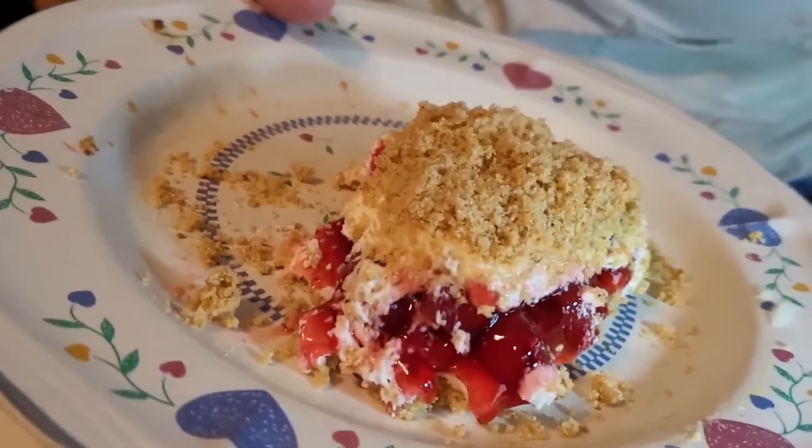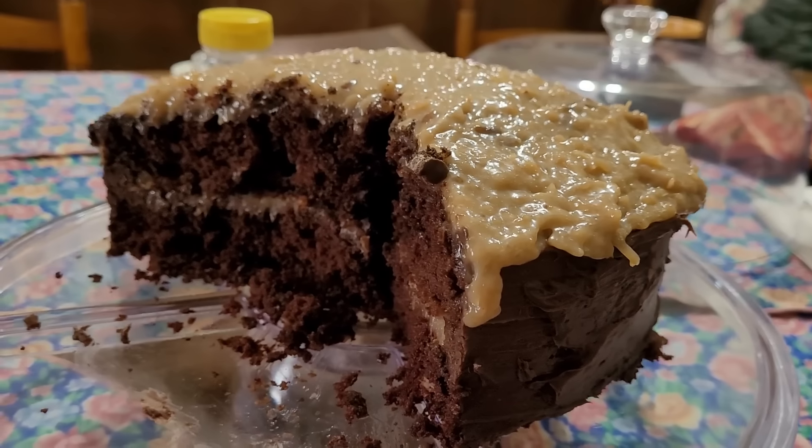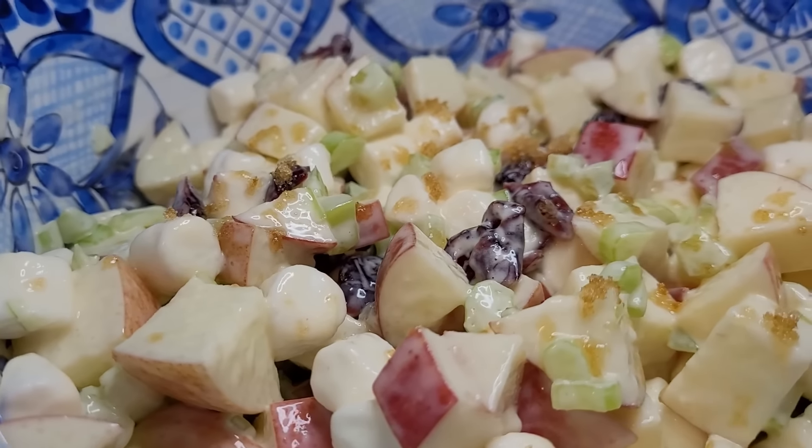Hey friends, I'm Mel and welcome to my kitchen. This time of year my mind goes to desserts. Is there really a bad time for your mind to go to desserts? Probably not, but early May we have lots of birthdays and anniversaries. I'm starting to think about the summer holidays and picnics to come, but especially this weekend I'm thinking about Mother's Day. So I have four desserts I'm sharing tonight that happen to be personal favorites of two very special women to me, my mother and mother-in-law.